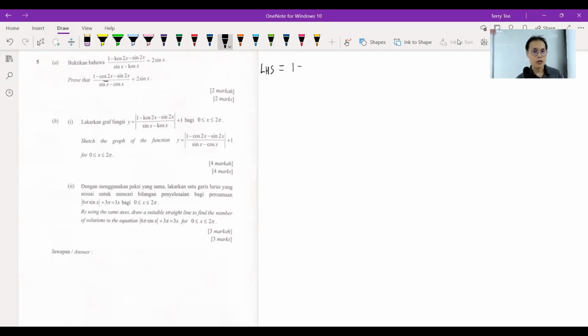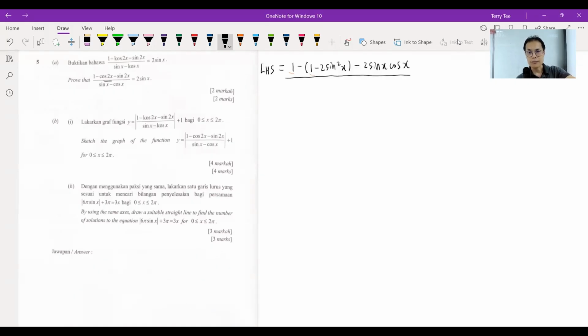Formula for cos 2x, there are 3 versions. So we would choose the one involving sine. Why? Because the one involving sine has a 1 minus 2 sine square, so that I can subtract the 1 off. I want to get rid of this one. If you choose the second formula, which is 2 cos square x minus 1, then the minus becomes a plus, so we can't get rid of the 1. Sine 2x has only one formula, which is 2 sine x cos x, so that makes it easier.